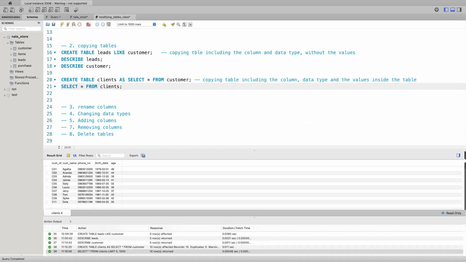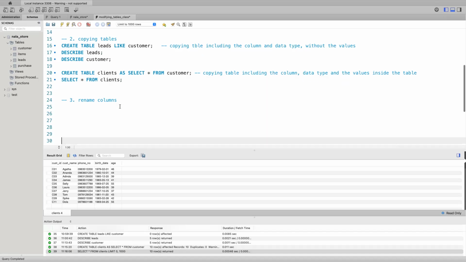Then the next one is we're going to rename the column's name. I want to change one of the columns in the customers table.